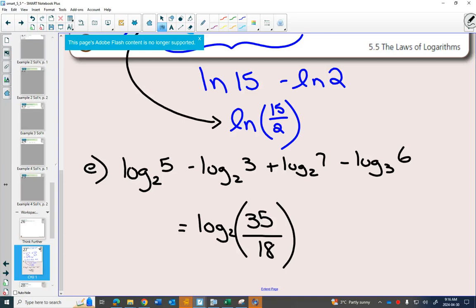Oh, it should be, yes, good point. I got ahead of myself there. You're right, I would not be allowed to do that if that was a 3. I meant to make them all 2s. I got excited with the question. Yes, so the bases would all have to be the same. With that base of 3, that would have been something you would not be allowed to put together. And had that been a base of 3, you would still have to write minus log base 3 of 6 at the end and couldn't combine it with anything.